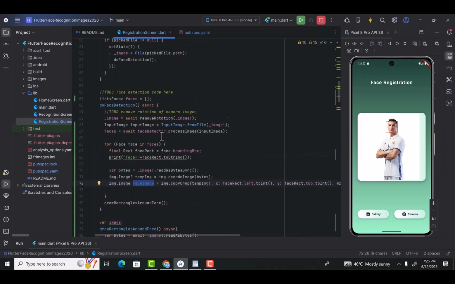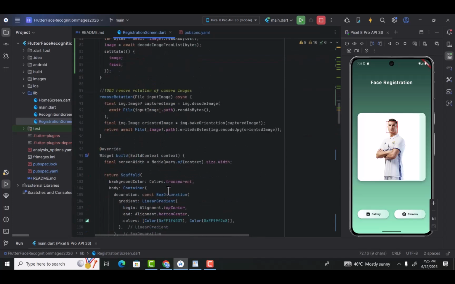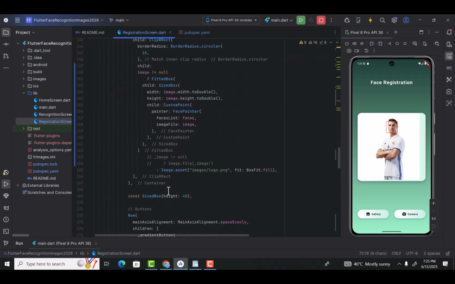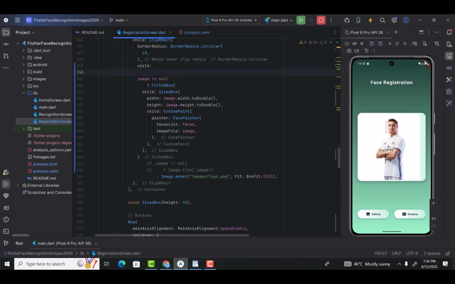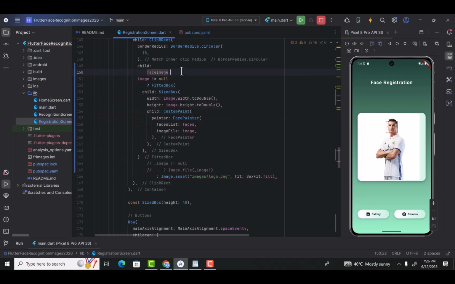So to do that, what you can do is to declare this face image outside. So here after this image we can declare this face image, and then we can assign the value inside this method. And after that inside our GUI we can make some temporary changes. It means that we are going to remove these changes at the end of this lecture, and those changes are, we are going to check the value of face image here instead of this image. So add a condition that if it is not null, in that case we are going to display that face image inside our GUI.